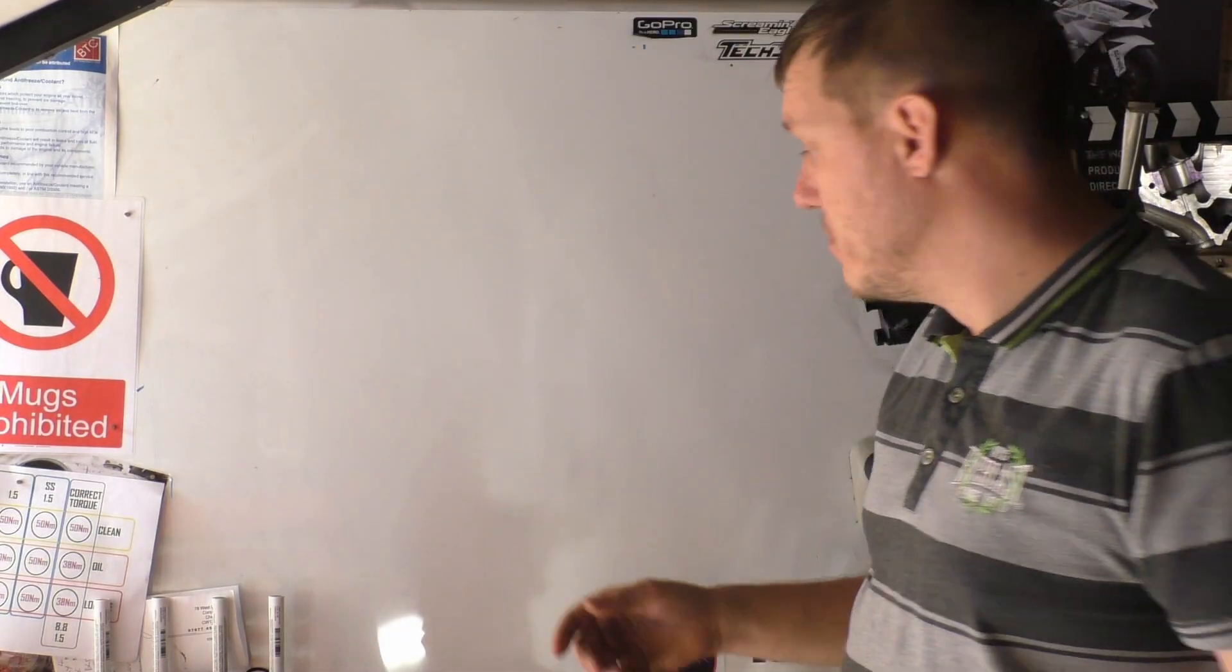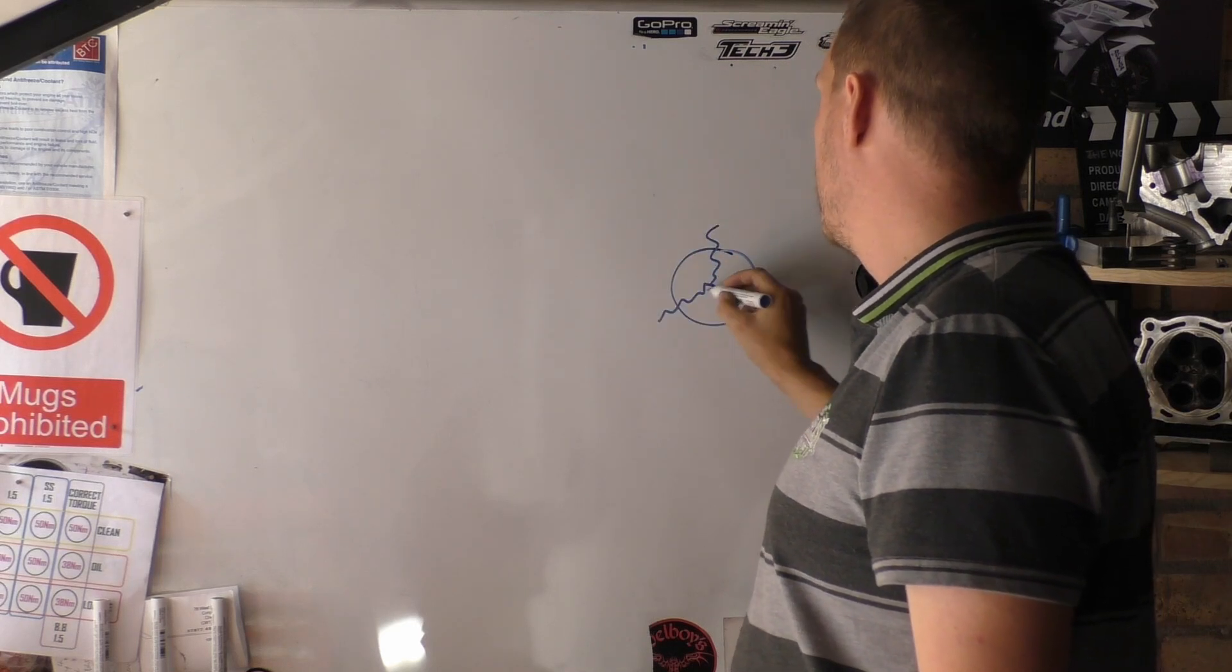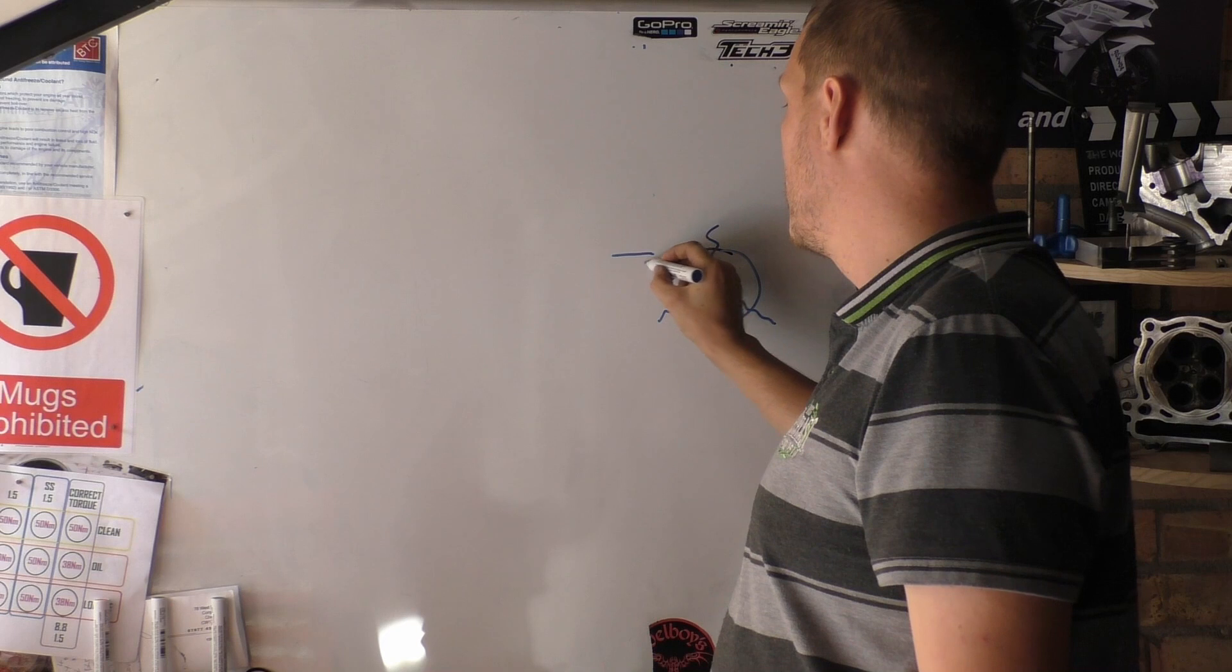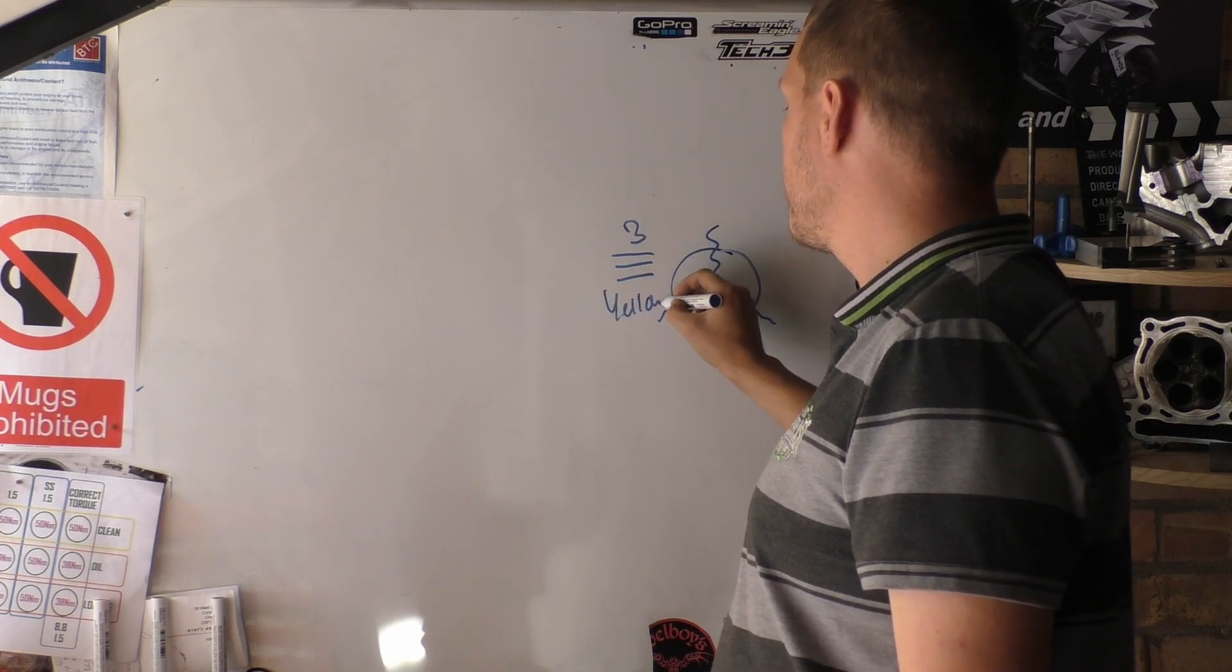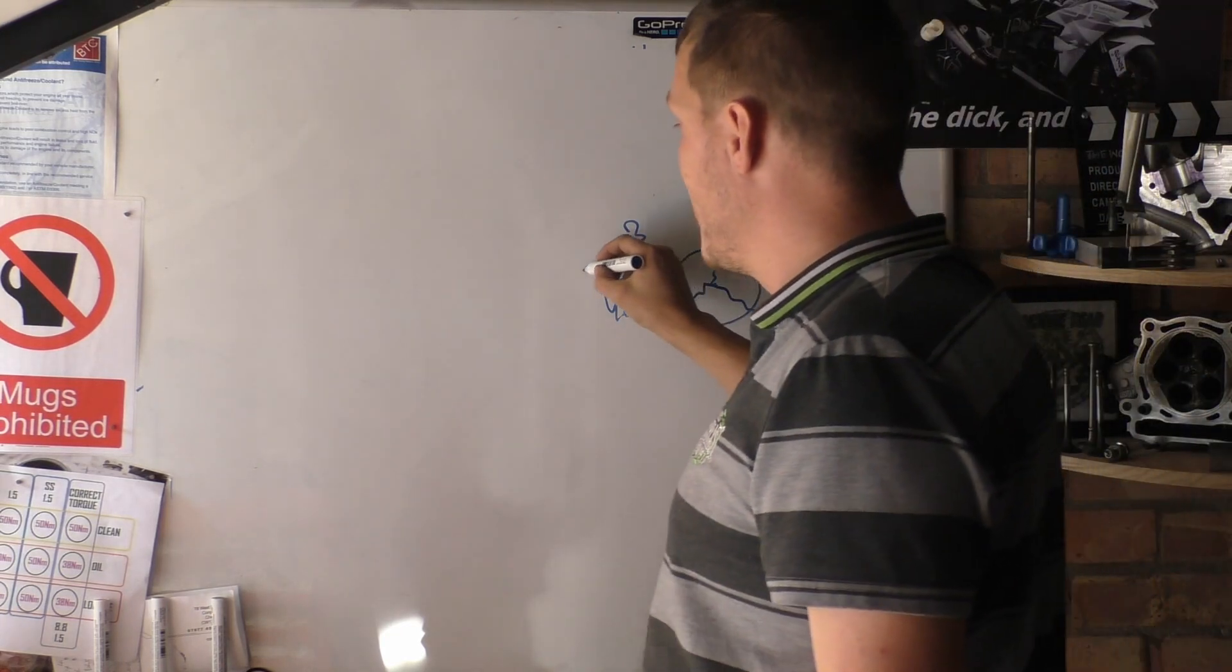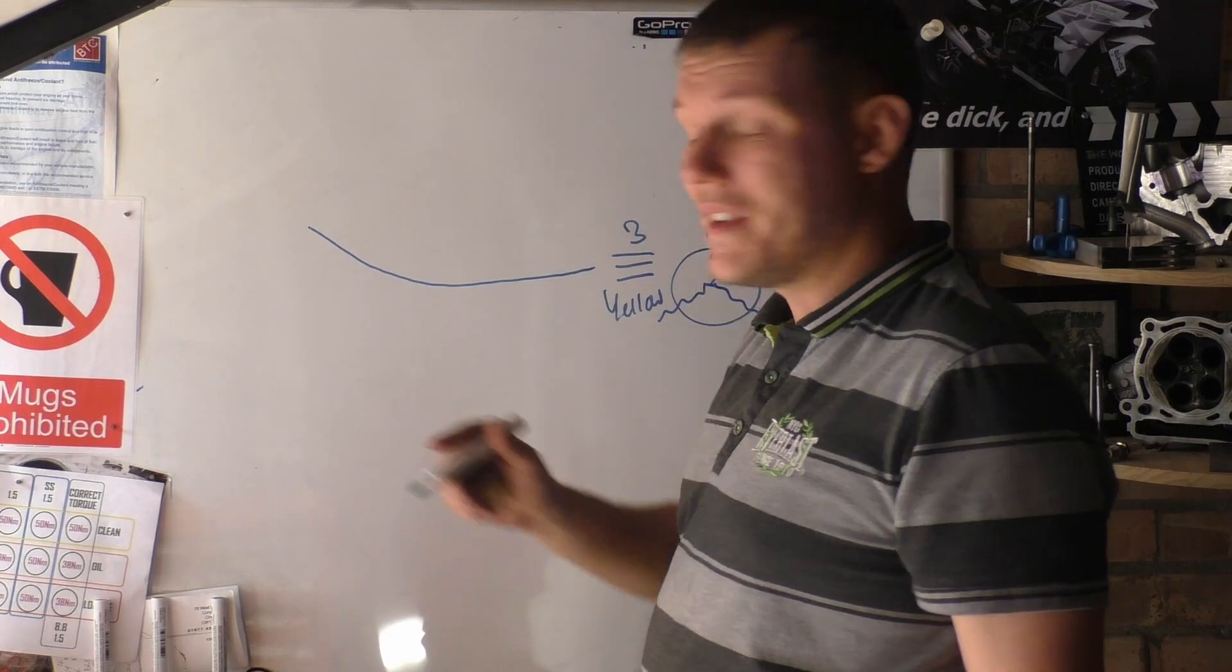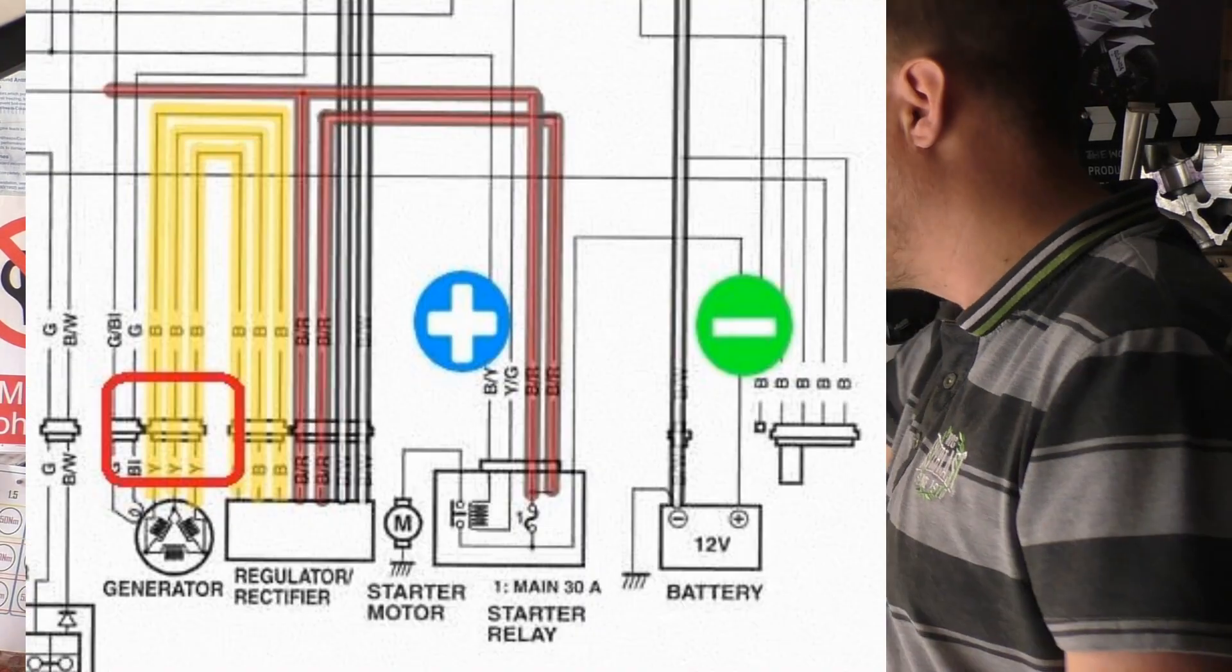So what we have at the moment is we have our coil, and this has three lines that come out that are yellow. Right, that's what comes out of the coil. This line then comes up to that white connector that was too short, remember I said it wouldn't reach, I'll have to put pictures up.